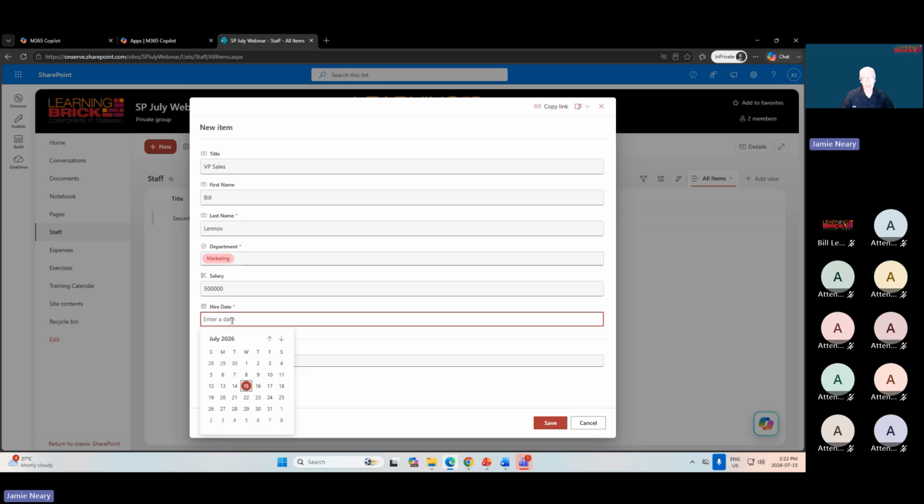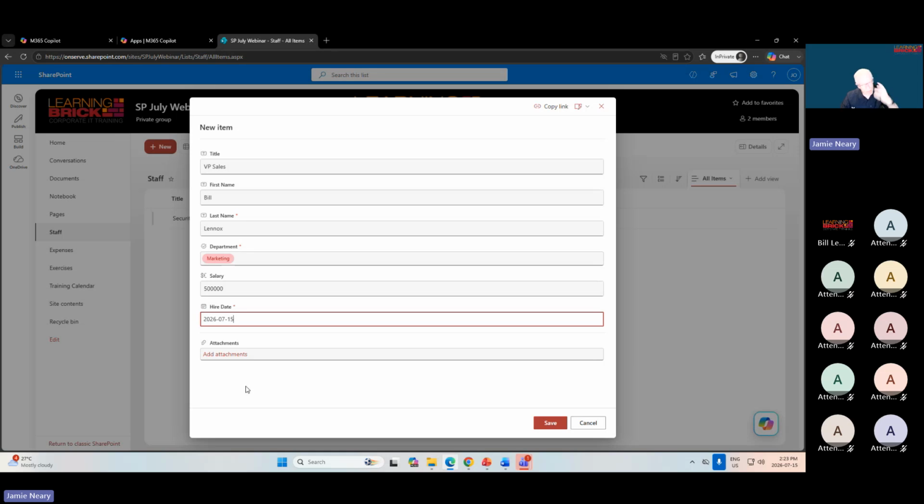Now, this is a date control, so here's a date drop down. We don't have to worry about, does it go year, month, day? Does it go month, day, year? Does it go day, month, year? We point, we click, we choose. That's one of the key things that we try to set up in here: we want to make this as simple an experience as we can for the people who are working with the data day in and day out.